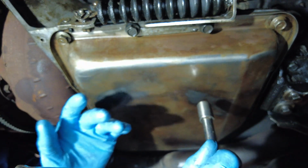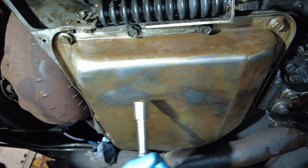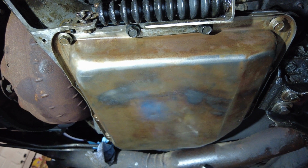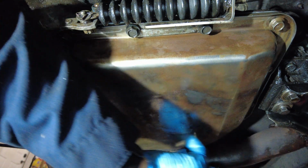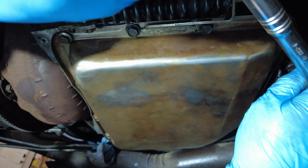And I'm just going to do them basically just a little bit tighter than finger tight. So here's that one. I'll crisscross over here and do the one on this side here. All right, more or less hand tightened. Now I'm going to come over to this one here. Let's do that one in the corner.